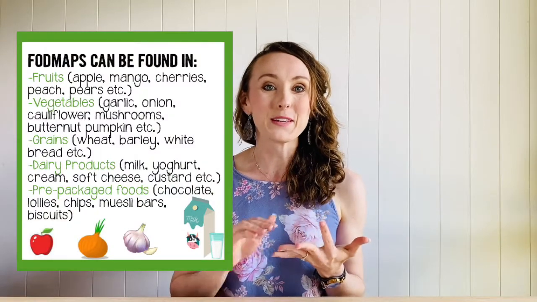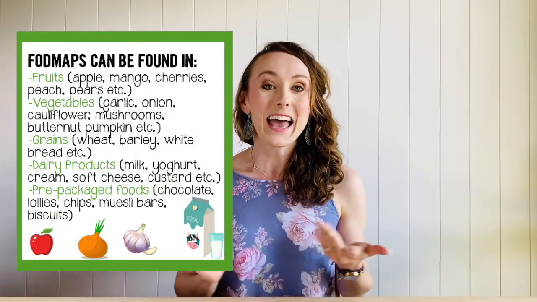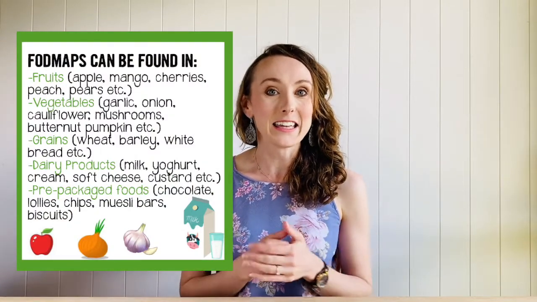Okay, so the low FODMAP diet is a medical diet that has been designed to treat irritable bowel syndrome. This diet removes a group of fermentable short-chain carbohydrates or sugars from our diet. These sugars occur naturally in a wide range of foods, from fruits and vegetables, grains, dairy products, and they're even manufactured and added to commercial food products as well.